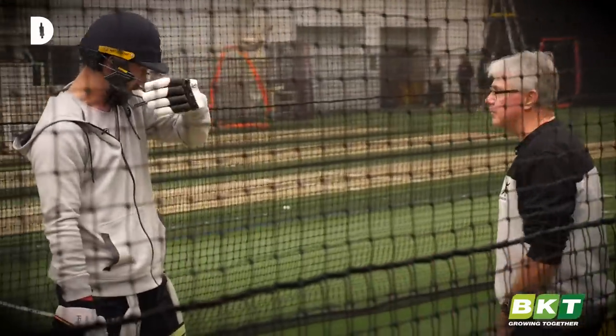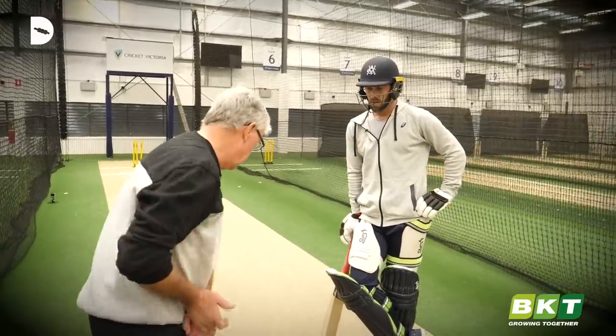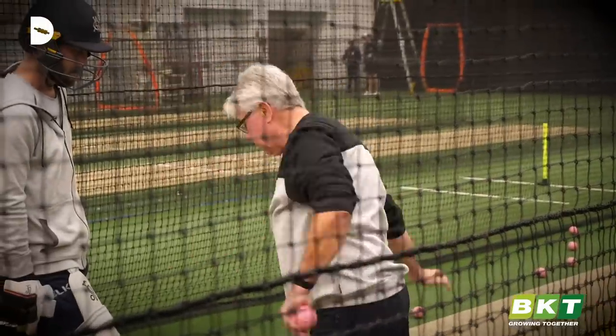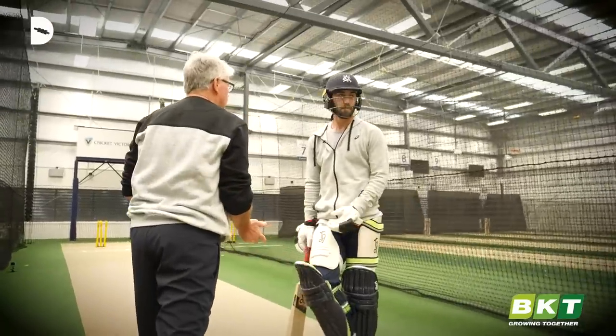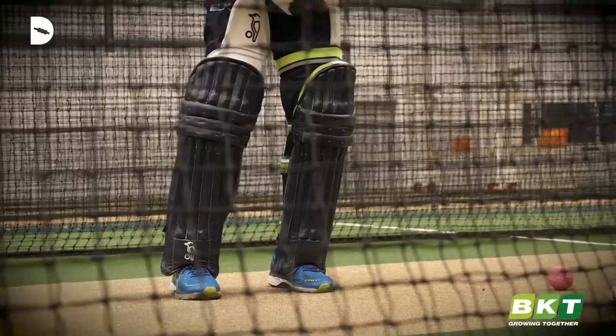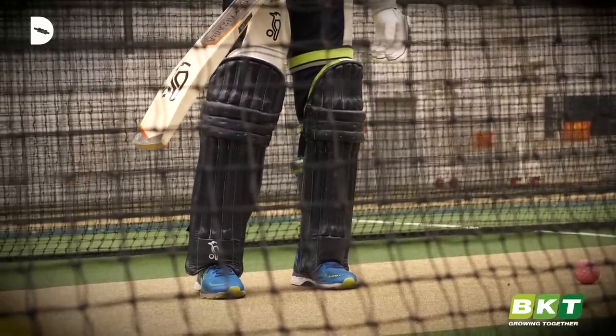It'd be interesting to see it on video. Make sure your weight's transferring onto your front foot. So if you're here, you're getting into there and you're transferring through. Bang. All your weight is going to come through there. If you stay back here, it's so easy to open your shoulders up, and it just ends up being all hands. I always tell people, try and transfer your weight through your knee.